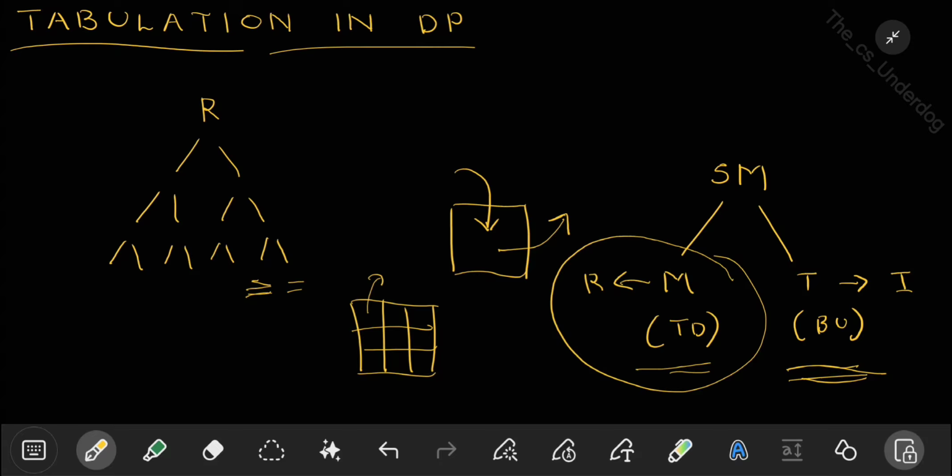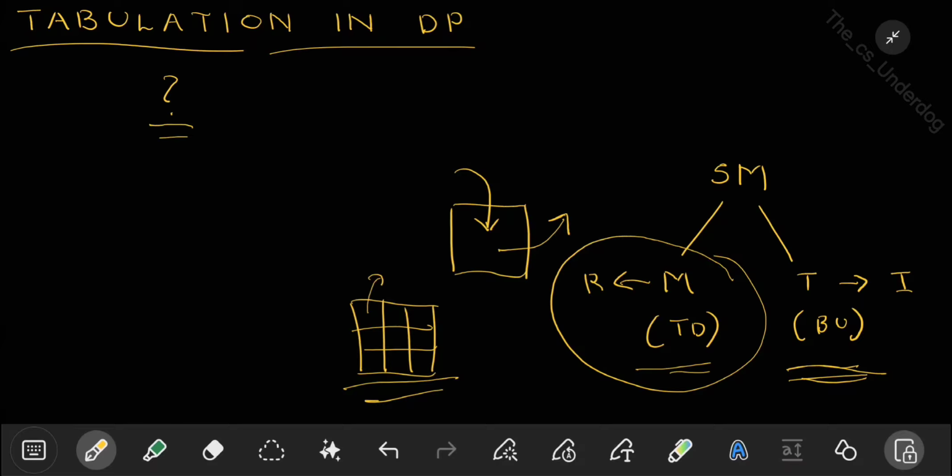Keep in mind that recursion always starts from the toughest problem and keeps making recursive calls to the smaller problems. But in the case of tabulation, it always starts from the simplest subproblems and then slowly builds up the solution to reach the original problem. And one more thing: why is this called tabulation? The word tabulation comes from a Latin word, tabula, which means a table. So what is tabulation? Tabulation is the process of filling out a table so that you can later use these computed values to solve the problem efficiently.